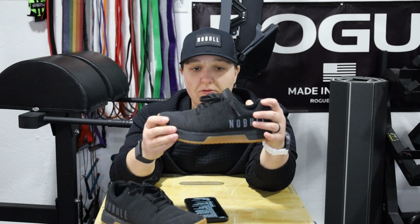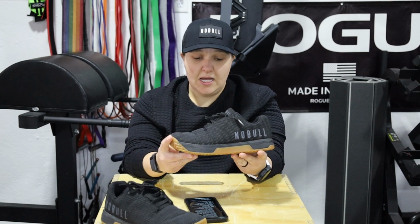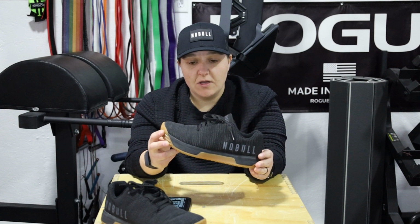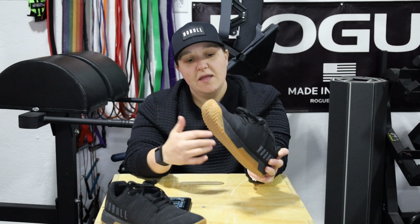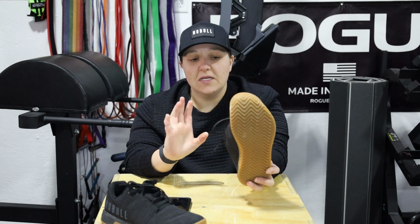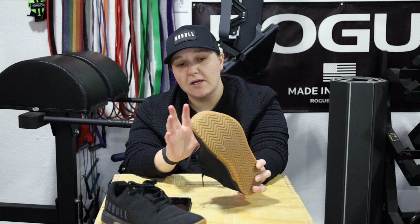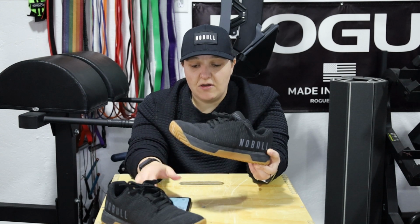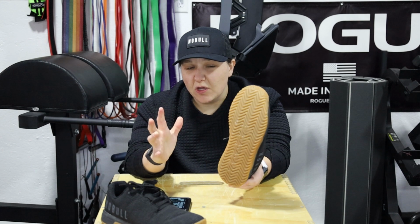So going back through functionality, very stable. The stability is excellent in these shoes. They're not super flexible from the get-go. They're maybe a bit on the stiffer side, not uncomfortable out of the box, and they definitely break in pretty quick. So flexibility I think is good. Durability is superior. If you can deal with a few cosmetic issues happening, they are durable and they last a very long time. Comfort, average to just below average, I'd say.